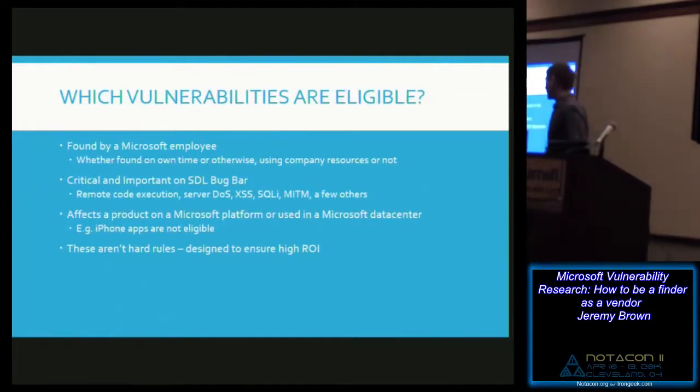So the ones that are eligible, usually we use the critical, we use SDL bug bar. RCEs, of course, remote code execution are eligible. Something more serious, not necessarily cross-site scripting with no chance to steal any credentials. It's not really a security issue at that point. So we just focus on more of the actual vulnerabilities, things that are affecting Microsoft platform. So we wouldn't do iPhone apps, for example, they're not eligible. Of course, Windows Store apps and Windows Phone apps are. Anything you run on a Windows platform, we try to concentrate on getting bugs fixed in.